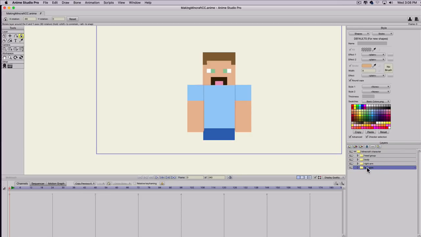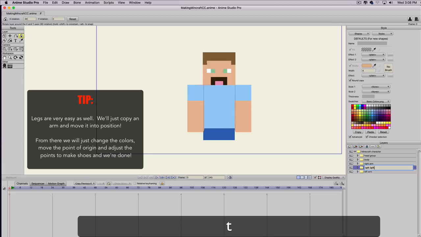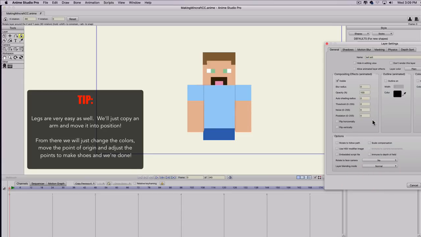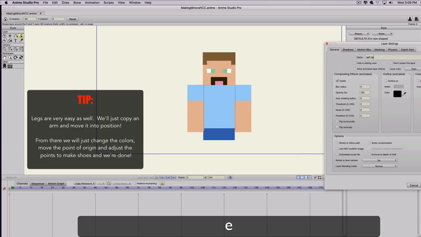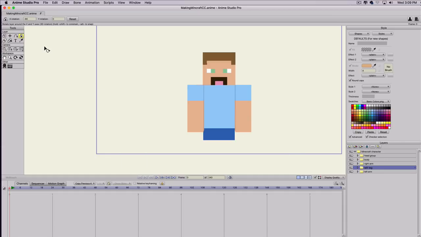Click left arm, duplicate, call it left leg. I'm really tired, man. I had a long day at work, so left leg. There we go. Okay. Now all we're going to do is select the transform layer tool and we'll move it over.